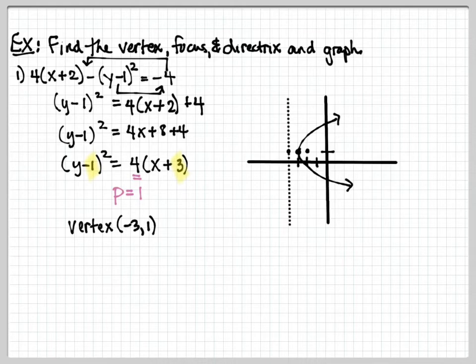Okay, so we're going to write them down now. So my vertex was negative 3, 1. What is my focus? The focus is an ordered pair. Negative 2, 1, good. And the directrix is not a point. It has a point on it. I used that as a point of reference. But it's an equation of a line. What is the directrix? Say it louder, Hannah. You got it. It's x equals negative 4. Vertical lines are equations x equals. So x equals negative 4. And nobody needed to use any kind of formulas to find any of that, right? The graph told us what to do when we were looking at the pieces.